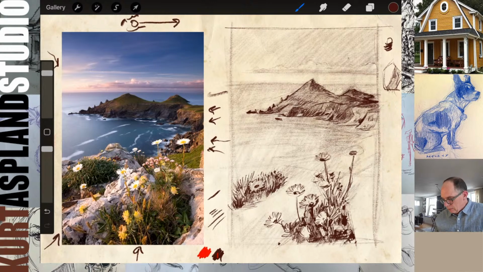All right, so let's do that. So let's come in here and think of overlap. Let's see now. There's a rock coming in over here. Look, there's one up there.